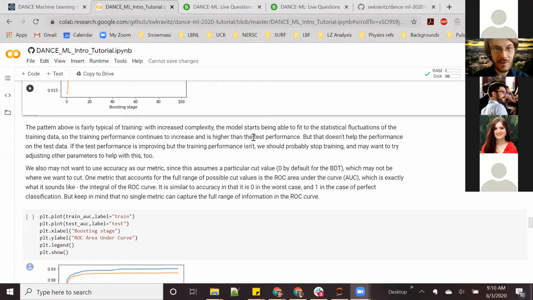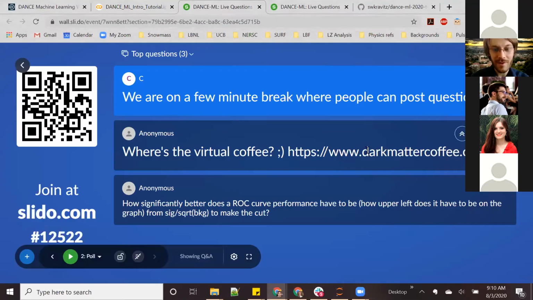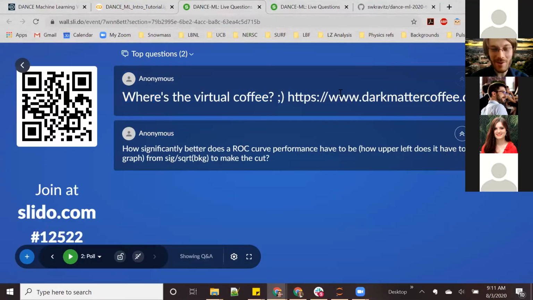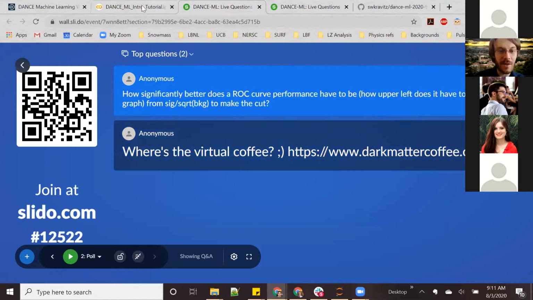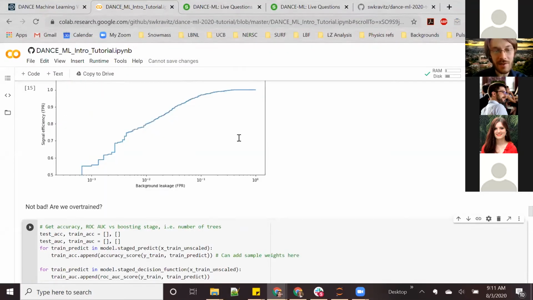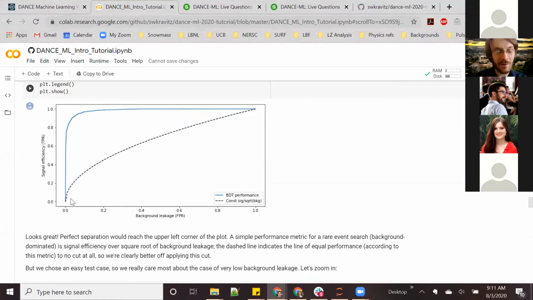Okay, great. So I love the question about dark matter coffee. We had some person ask, how much better does the ROC curve performance have to be to make the cut? I would say if you're in the case of a background or a rare event search, you generally expect your sensitivity to improve if you're anywhere to the upper left of this dashed line. So it's probably worth making the cut if you're somewhere over there.